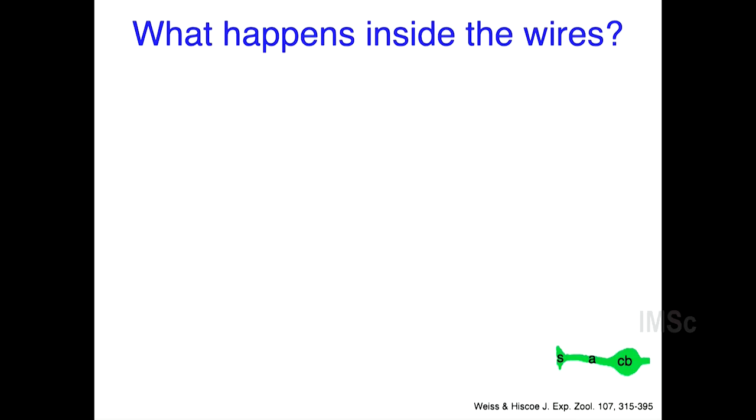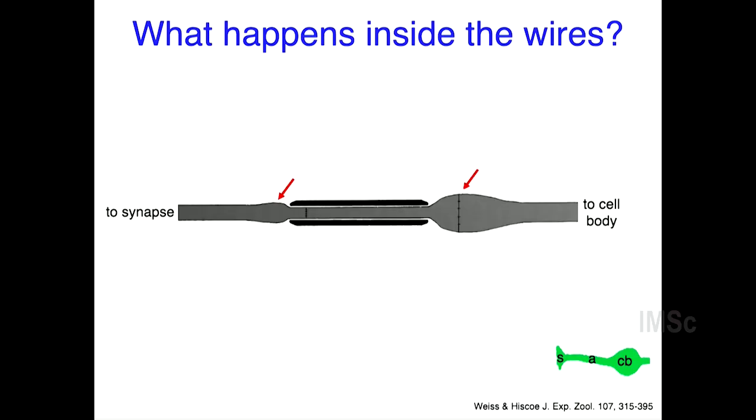The other strand is to just understand the fundamental biology, right? So driven by both of those interests, Paul Weiss did a very, very interesting experiment a long time ago, and it's something worth thinking about still. It's a very simple experiment. He tied a little knot around a neuron, waited several weeks, and saw these bulges on either side of where he had tied the knot, showing that there was flow occurring in both directions.